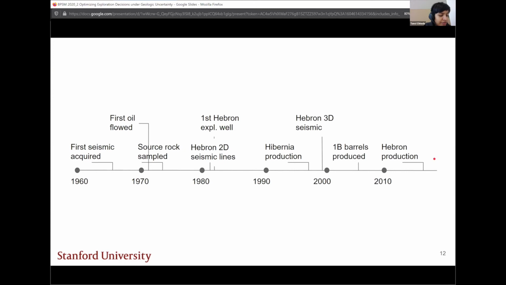To demonstrate the application of influence diagram-based decision analysis, I'm going to use a Hebron-like prospect as the case study. I will consider Hebron's geology and development history as a benchmark to my findings, but I will refer to my example as prospect A to refrain from offering differing decisions looking back, because that might just be hindsight bias. It's also challenging to obtain all of the data, evaluations, and exact timing of acquisitions, processing, and reporting over the 40-year development history of this field. And hence, as I said, we will be using this prospect A, which is in a similar place as Hebron and has a similar history as Hebron. We just won't call it that.